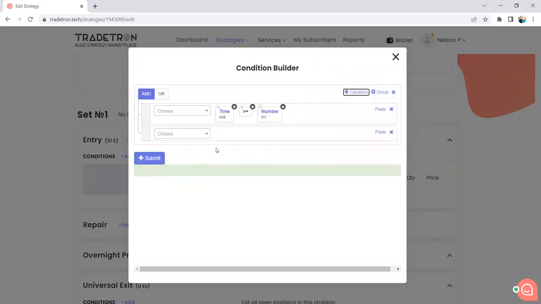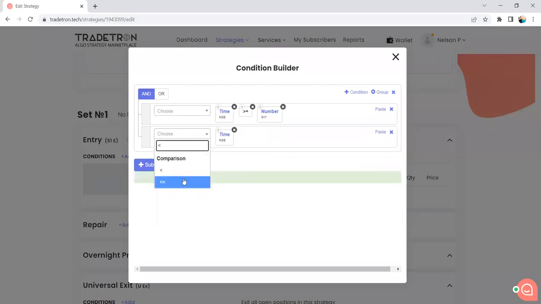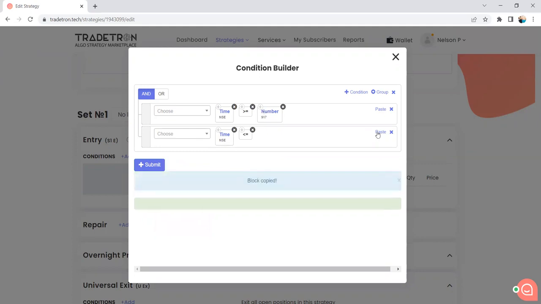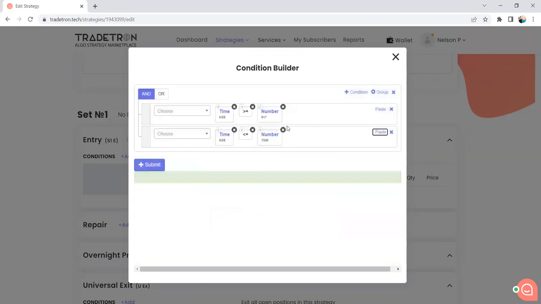One more condition: I will take entry only before 3 p.m. So I will copy this: time is less than or equal to number 15. The entries or re-entries will only happen between 9:17 a.m. and 3 p.m. After that, it will not take any entries.